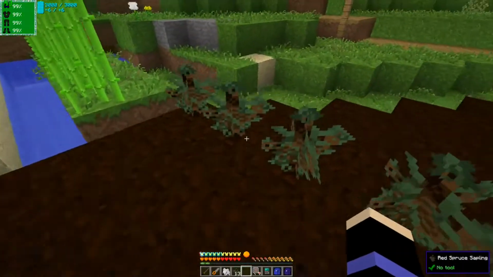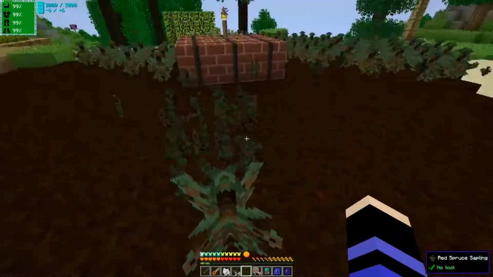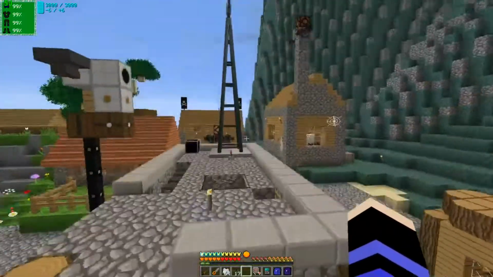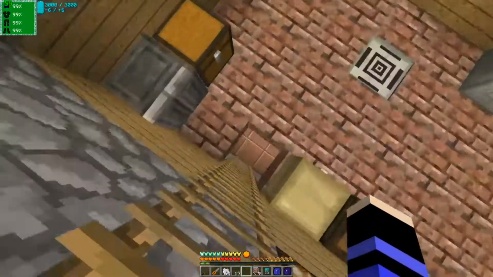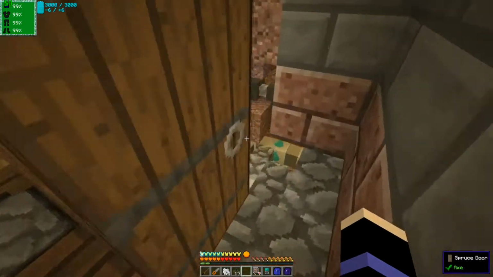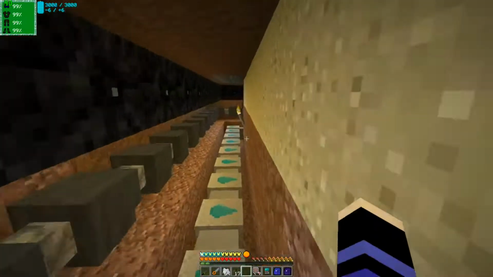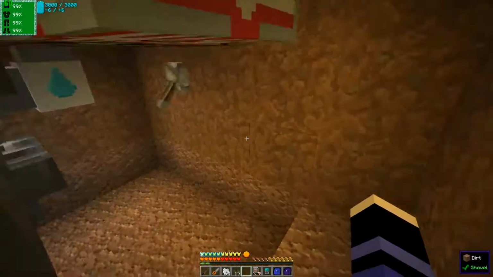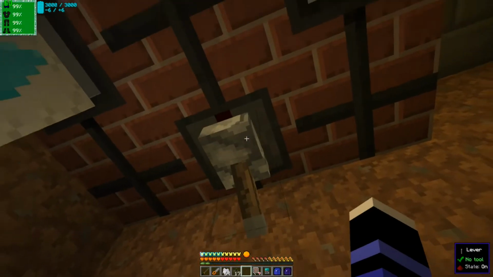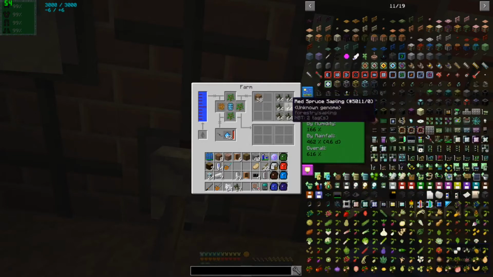Oh wait, no, it's still planting things. Right, it runs in cycles, so it might need a direct signal. Put the lever on the control block. And my client has frozen. Here we go. Right, let's put the lever directly on the farm. Did that not work either?